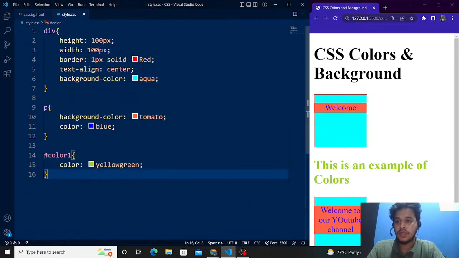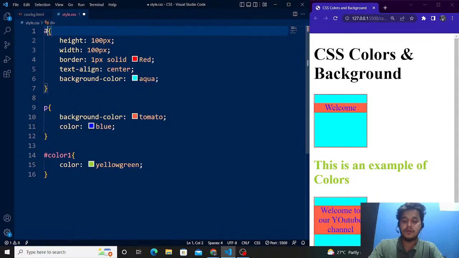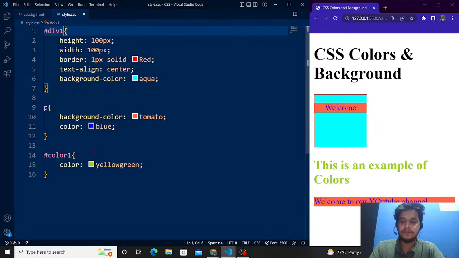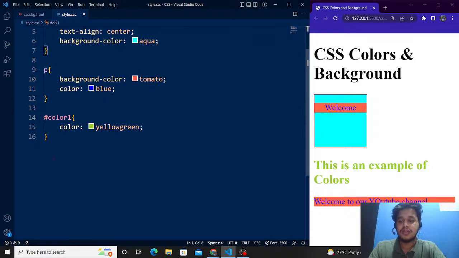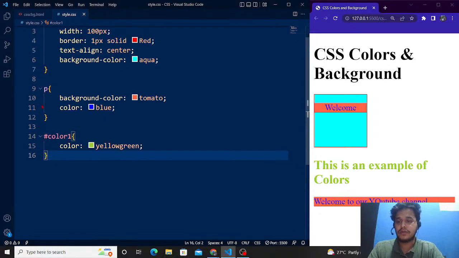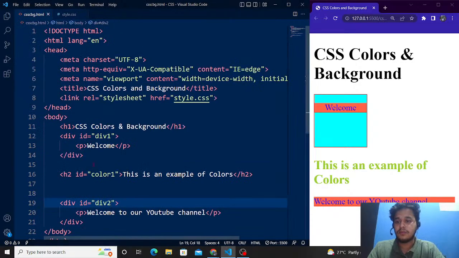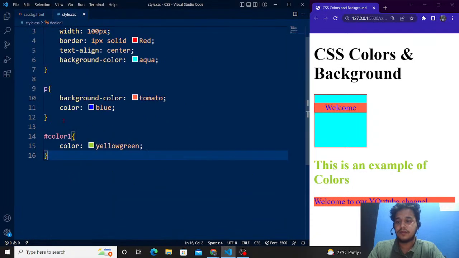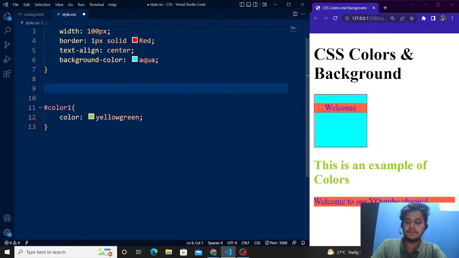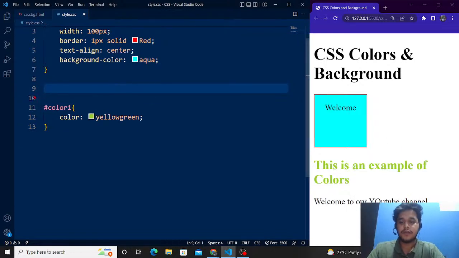What we have to do here is we have to mention the id here. We'll mention div1 here. Save it. And here you can see, okay, we have to style the paragraph tag as well. So basically for now, what we are going to do is we are going to remove this paragraph tag from here. Fine. So we are not going to style this paragraph tag. We are going to remove this particular line. Save it. And here you can see it's back to normal.